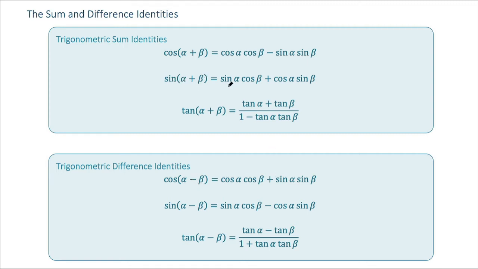For the sine function, we've got a sine and a cosine of each of our angles. And the operation is the same between these two terms as they are between the angles. Okay. And then for our tangent, we've got a fraction, and the numerator is the same operation as what's happening in the angles, addition here, subtraction here, and the denominator is the opposite of that, and then one with the tangent of both of those individual angles. So that's just a few patterns to recognize to help memorize these so that we can be a little bit more fluent as we are working with them.